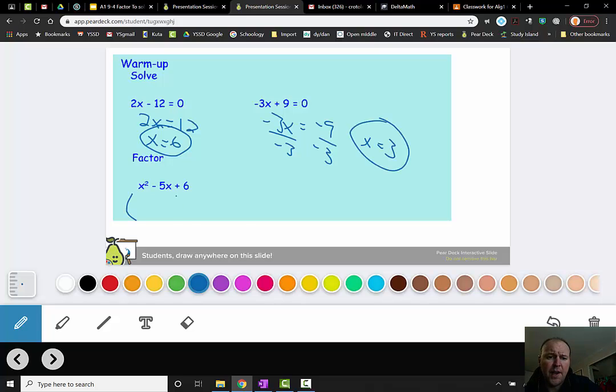Last thing we have to do is factor. So what factors of 6 add up to 5? Is that 1 and 6, or is it 2 and 3? Which ones add up? It's 2 and 3. Remember, 6 is one of those numbers that completely scare me. 6 and 30, right? 6 and 30. So here's what we got.